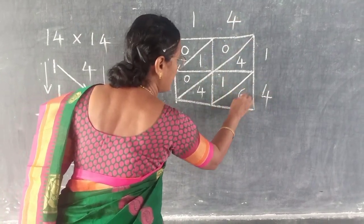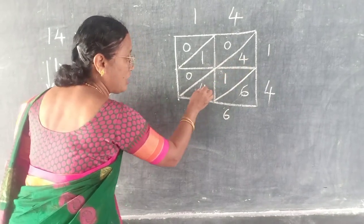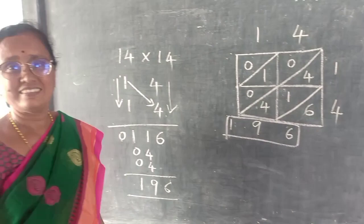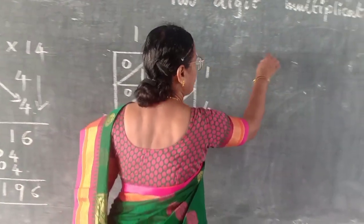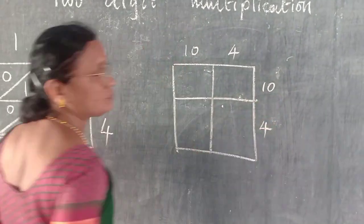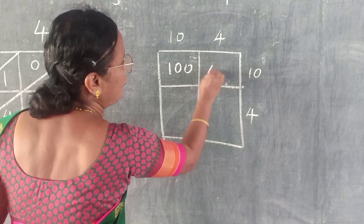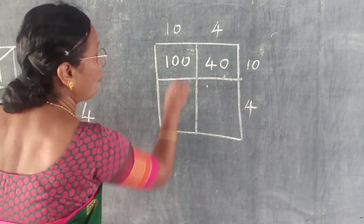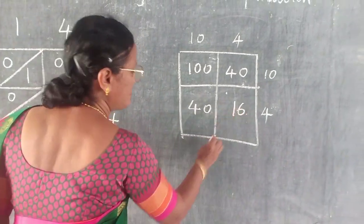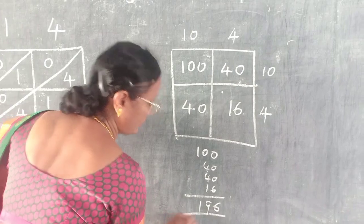4 fours are 16. So what you have to write? The 6. 4 plus 1 is 5. 5 plus 4 is 9. 0 plus 1 plus 0 is 1. So 196. Do you follow or not? Next one. 16. What is it? 6, 9, 196.